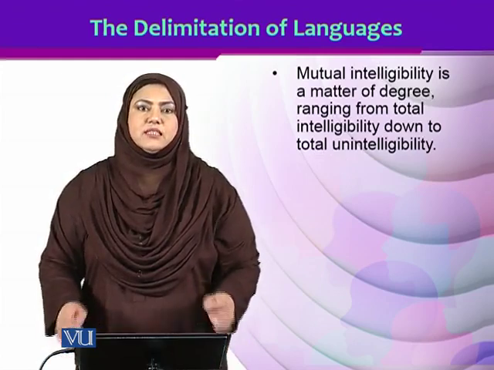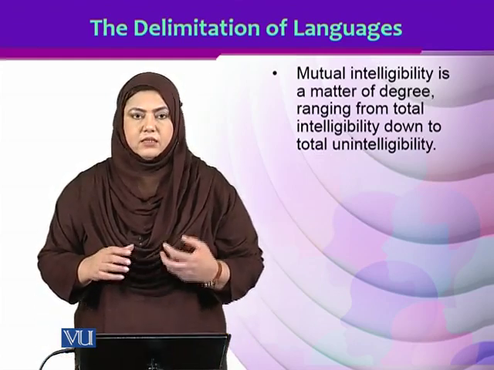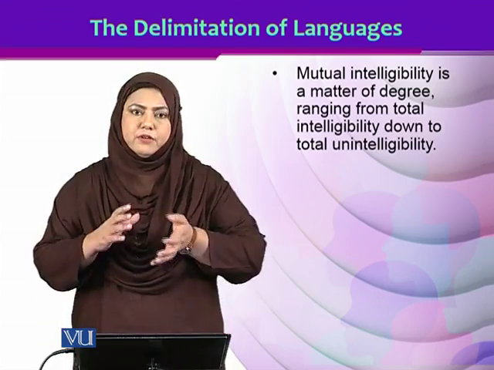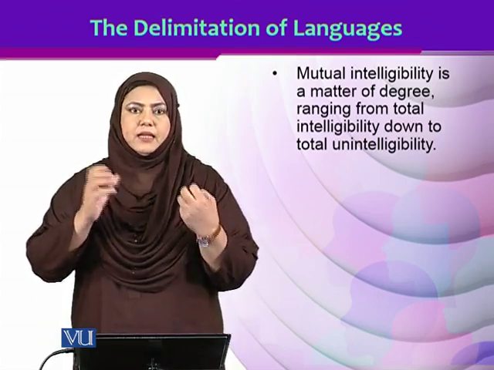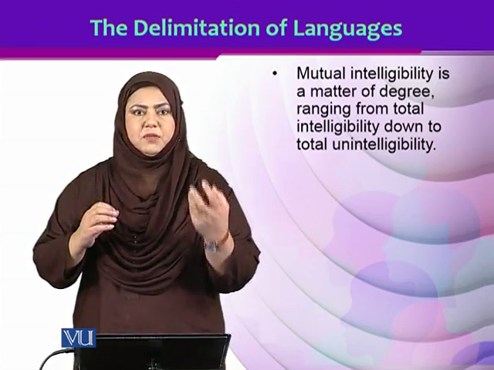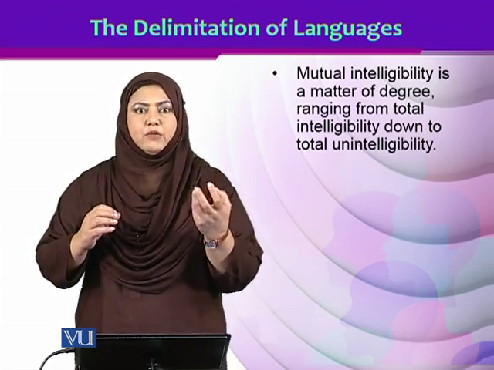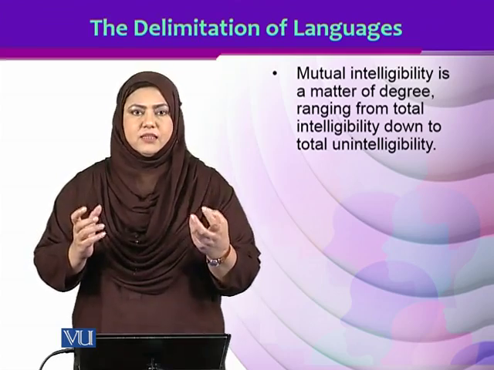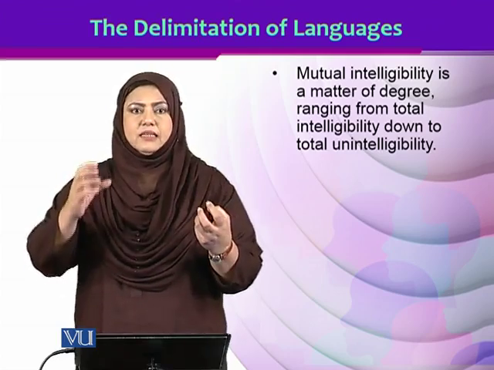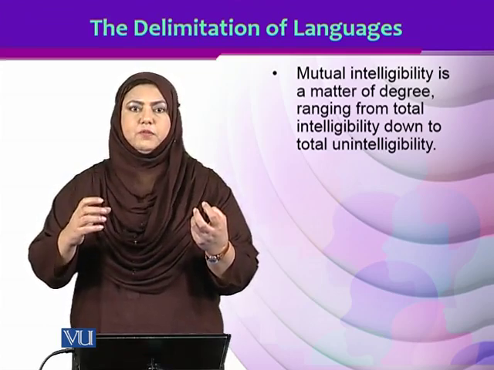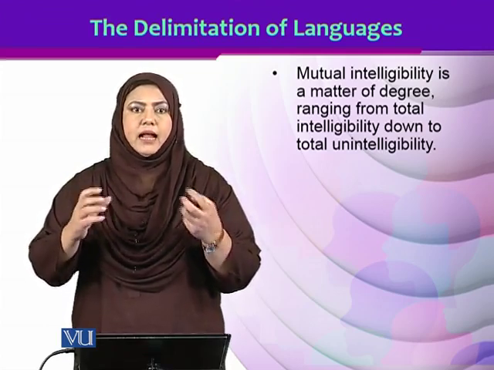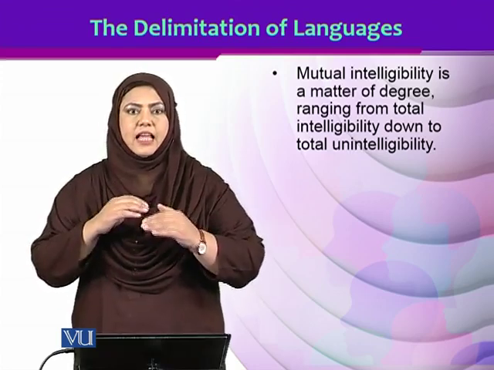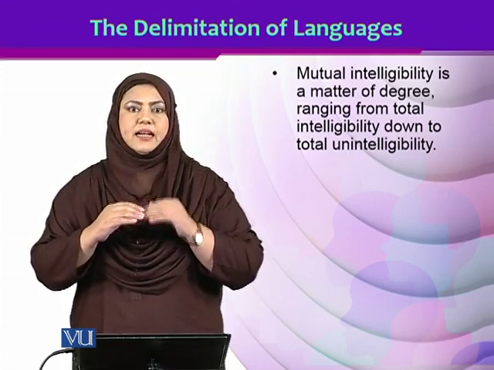Well, my dear students, this mutual intelligibility, the mutual understanding by the users, is a matter of degree. It's very difficult to decide. There is group A and there is group B, and we may say that the people of group A speak language X and group B speaks language Y. Now, there is a possibility that people A understand the language of group B, that is language Y, and vice versa. But how far? There can be different levels of that understanding.